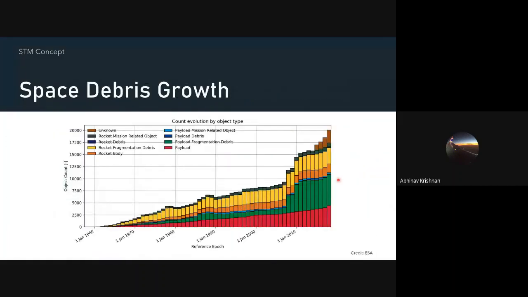Yeah. So in this particular map, as you can see, the number of objects that you are looking at is more than 20,000, right? But these are the ones that are actually trackable from Earth. So you don't need to send anything up there to check what's the actual count of these objects. But if you are going below 1 centimeter or even below 10 centimeter, your radar system starts to falter. You're not able to figure out if that is actually a debris or just some anomaly on the radar because it's going below the signal to noise ratio that you're getting back on the radar.